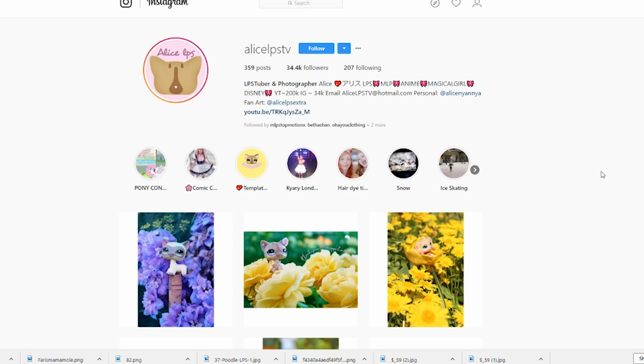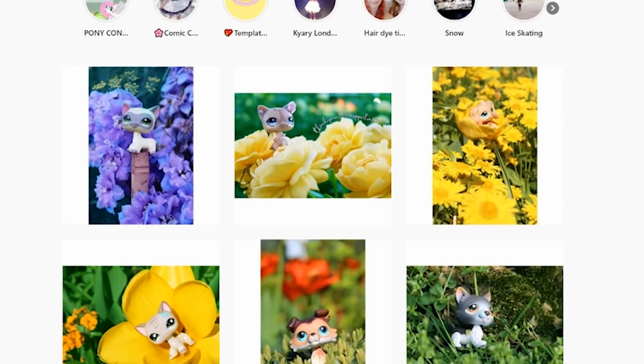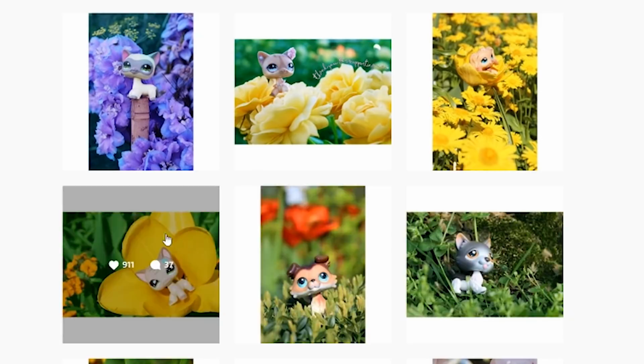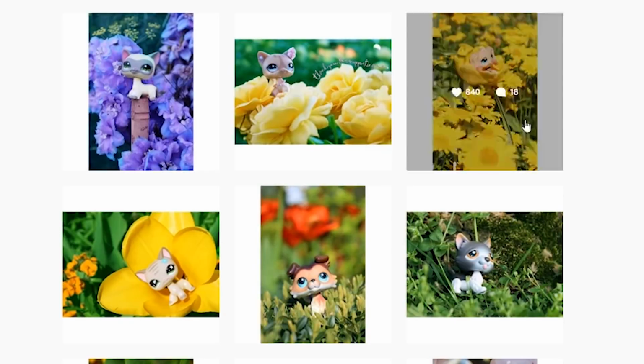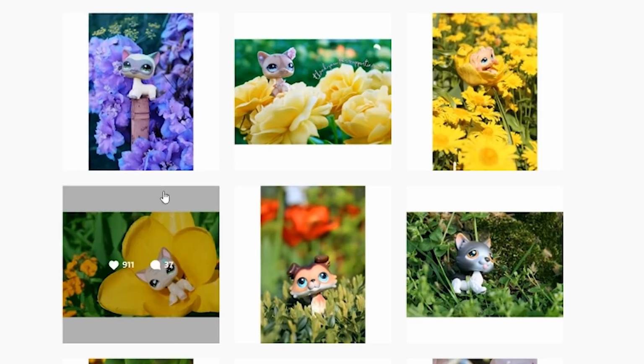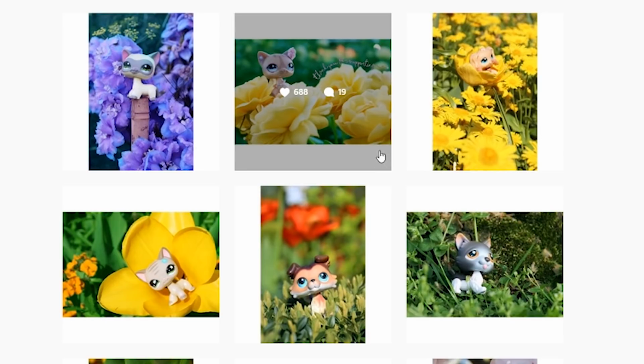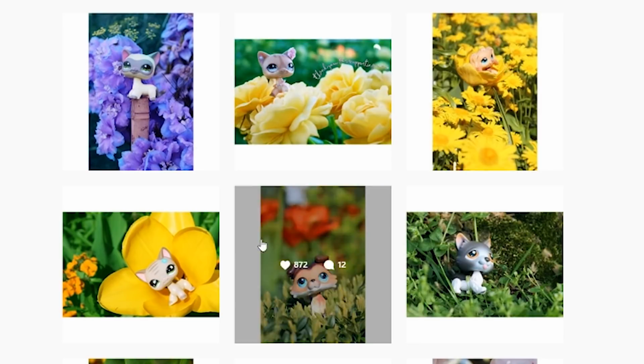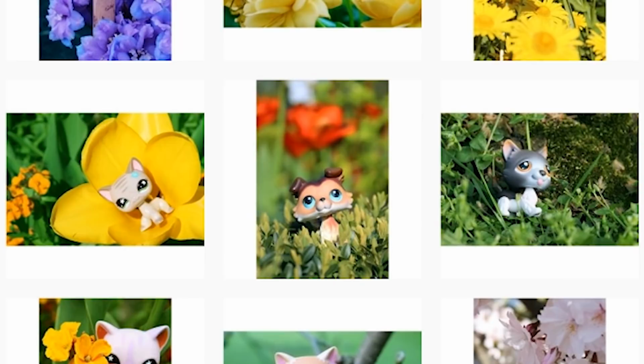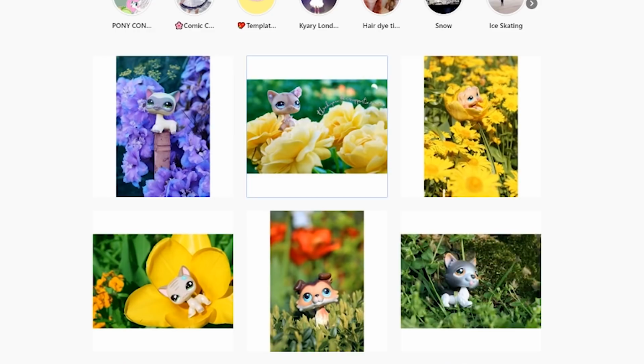Let me quickly show you my Instagram feed at the moment. It's kind of a bad point to show you, but I am trying to do like 3 of each colour, so it would be yellow, yellow, yellow, the next ones are going to be purple, purple, purple, and so on. I try to stick with the flower colours, but the other thing you can see about my feed is I always go for a horizontal photo and then a vertical, so they interchange, and I like the way it looks. Sometimes I want to switch up my theme, but I feel like this is a very easy theme to go with. You don't really have to go out of your way and match things up perfectly. Anyway, this is my feed.